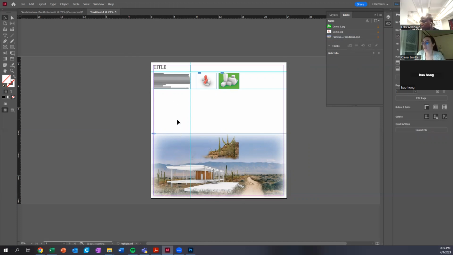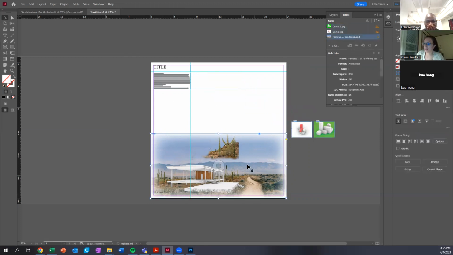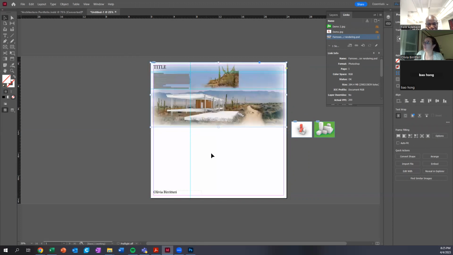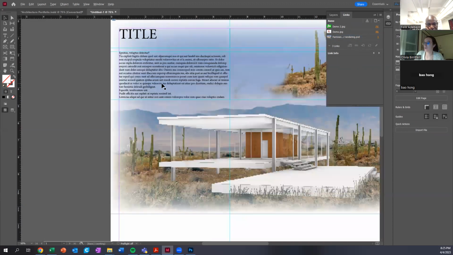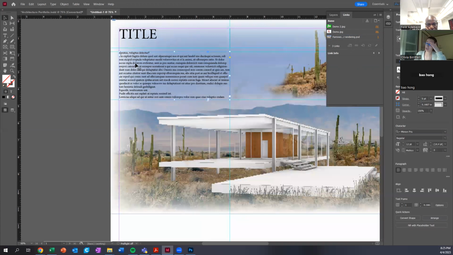So for example, you can put in any image that is your background. So for example, let's say maybe my rendering is actually located at the top of the board and not the bottom. You can overlay the text. Right now, the text is currently on top of it.